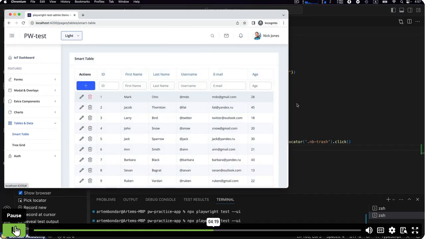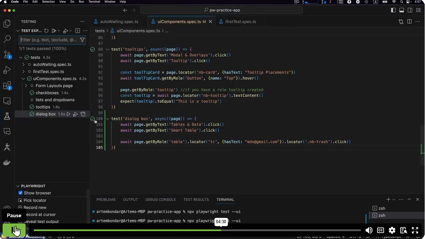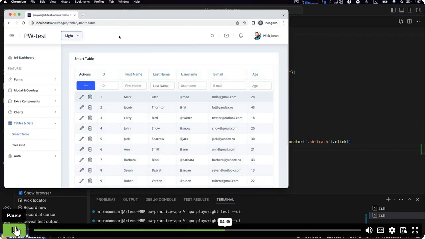Okay, I ran it, and I think you saw for a very brief moment that something pops up but then disappeared, right? Also the row that we wanted to delete is not deleted. Let me run it one more time and you will see this dialog box. Yeah, you saw the dialog box and it disappeared. So what happens here is Playwright automatically identifies dialog boxes like that, I mean dialog boxes of the browser, and by default it cancels this dialog box. So we cannot delete this row because Playwright simply canceled this dialog box. We need to overcome this by accepting this dialog box.